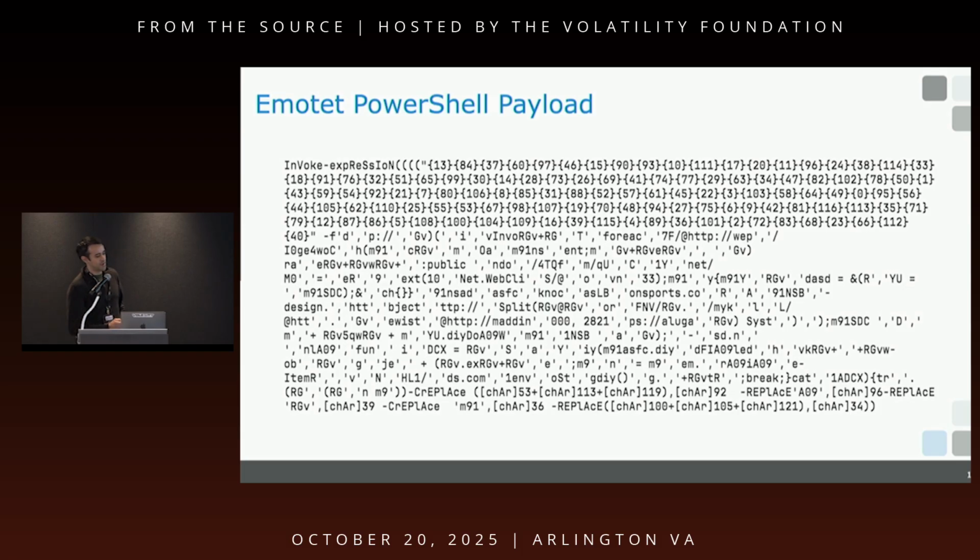Here's another example from an Emotet PowerShell payload. This was one of the first ones I looked at when I started messing around with this project. It uses a lot of string formatting, string splitting, concatenation, and character casting in order to completely hide all of the data within it. Now, if you did have script block logging enabled on your system, you would see this in its mostly deobfuscated form. But number one, you usually don't want to get to the point where it's in your script block logs. And number two, you might not be getting it from that source in general. You might have acquired it in some other way, and you want to analyze it quickly.